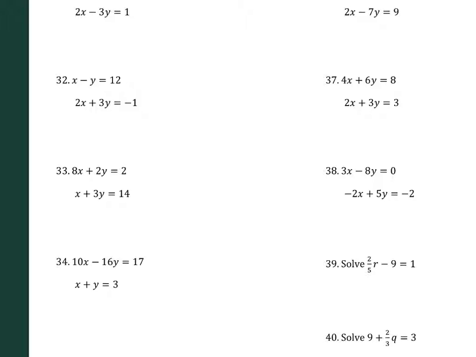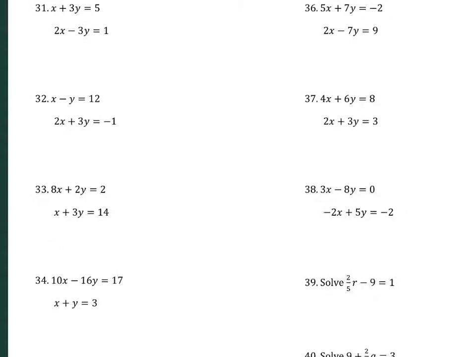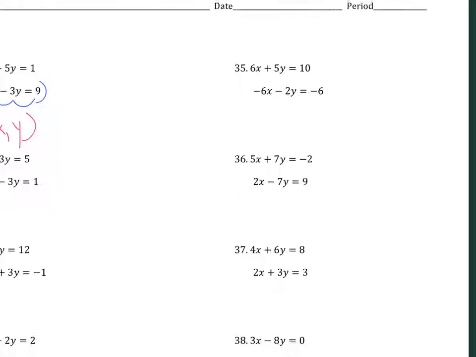34, your choice, but me, since I have a positive and a negative here, I'd probably get rid of the y's. So think to yourself, what do I multiply this bottom equation by so that these y's will cancel out? Looking at 35, nice one here, warm and fuzzy. I hope you can figure that one out. Same way with 36. 37, you have to multiply a number. Notice how everybody are positives. I don't think it really matters. The x's and y's are both easy numbers to get rid of. But remember, you probably have to multiply through by a negative.